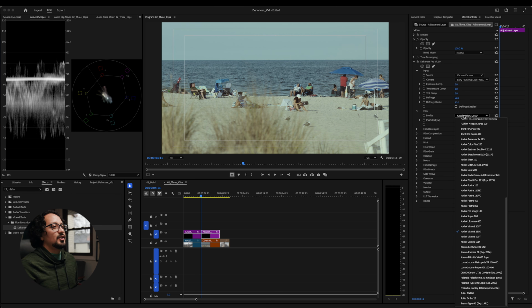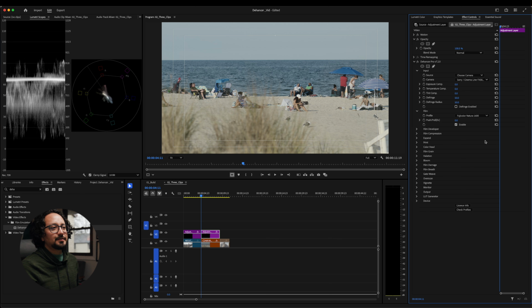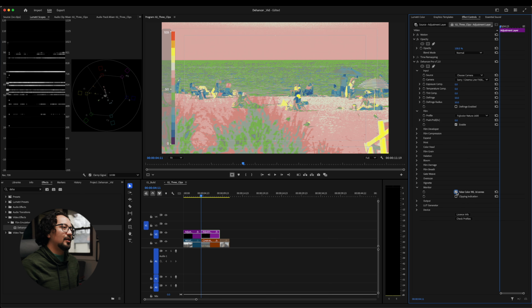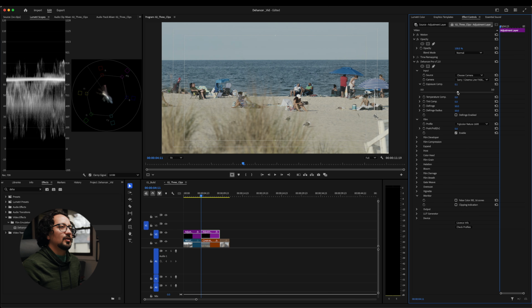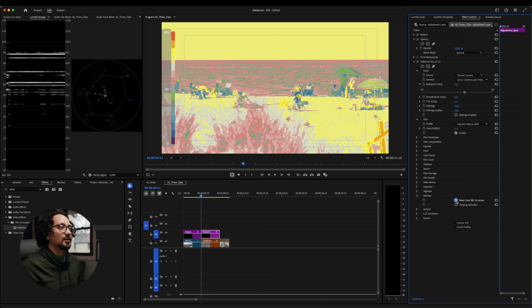And again, to match our previous shot, we're going to select the same profile, which was Fujicolor Natura 1600. And we're going to check the false color to see where we land overall in the shot right off the bat. So we are in an okay spot. Nothing's really clipping, so we have a lot of room to move things around. So in this case, I'm actually going to brighten up the shot a little bit. Again, checking with my false color to make sure I'm landing where I want to be.